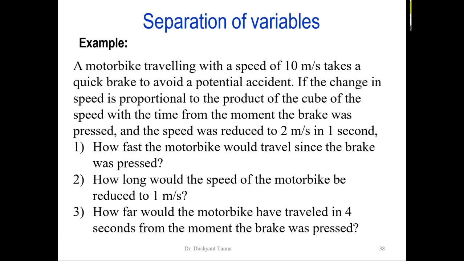The question says how fast. So you are finding the speed, how fast v of t, the motorbike was traveling since the brake was pressed. How long? That is the time, but v is given. And how far, so you will go for the total distance covered at every point. So whenever that happens, you will go for definite integration with the limit.